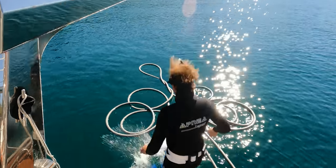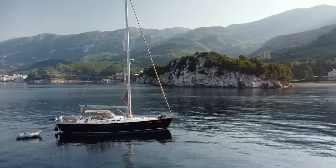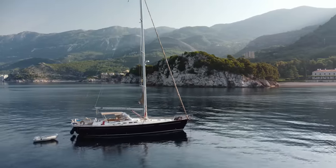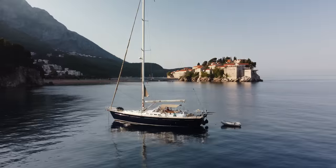Well, today we're going to see it all while we are cleaning our hull for the first time after being more than 20 months on the sea and in the marina. So, time for a hull cleaning adventure.